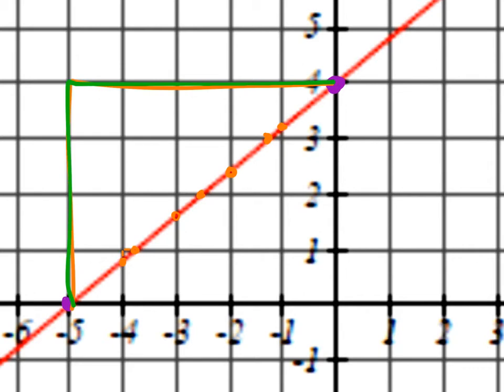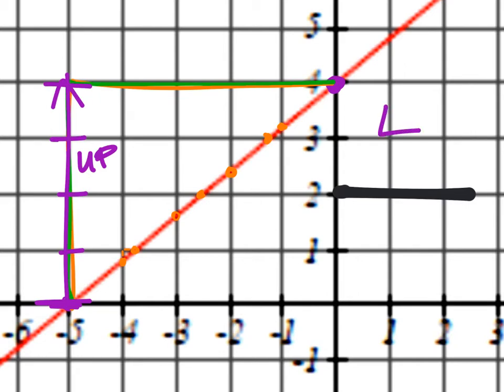Well, I want to know how far it goes up, and then how far, again, for me it's always going to go to the right, and that's going to be a ratio that I can make on this, okay? And the ratio I'm going to write as a fraction, of course. Well, from this, and again, I think we've kind of done this before, I can see that this green line goes from one point to the next. I would go up, and in this case, how many units did I go up? Well, starting here, I went up 1, 2, 3, 4. So it's up 4, and since it was up, that is a positive 4 as my numerator right there. Well, that's my change in the y values.